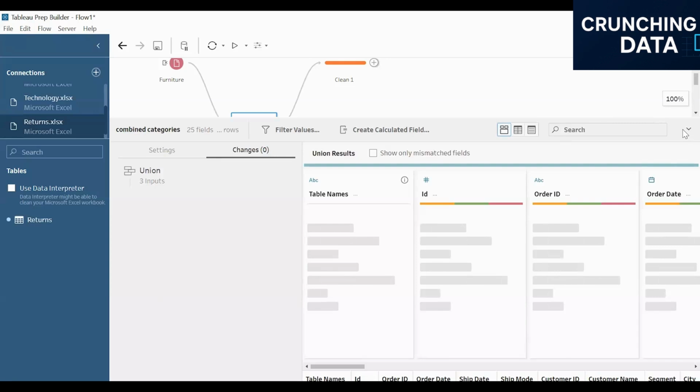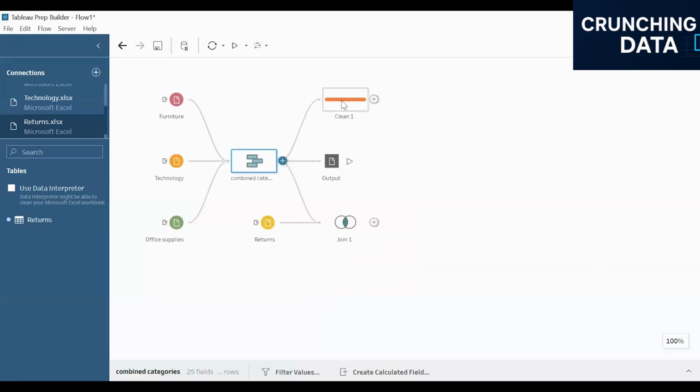What happens if you are not using this clean step? If you are not using this clean step, the results are not being recorded. Whatever cleaning options you perform, you need to record those results. Let's say in future you want to change the data set, or you are bringing a new data set, you don't want to repeat all those cleaning steps again. Let's say your data is defined in the form of a string, but it is not a string.